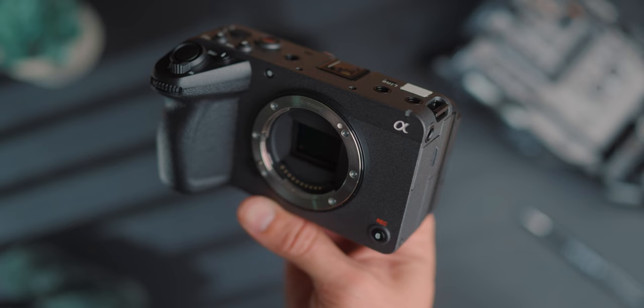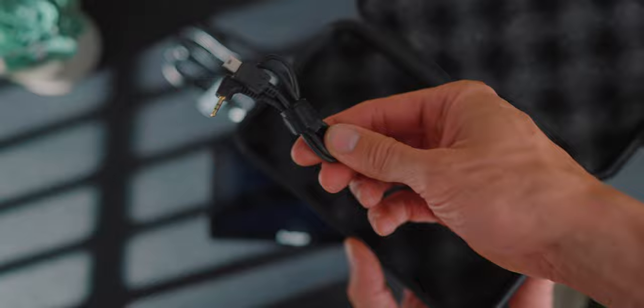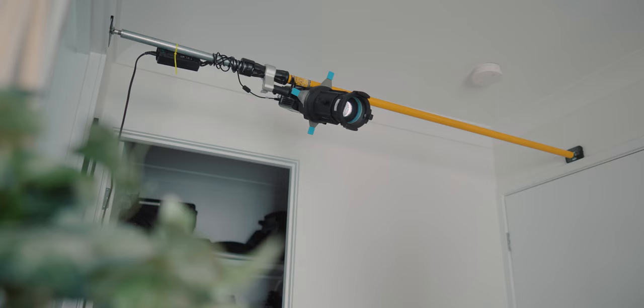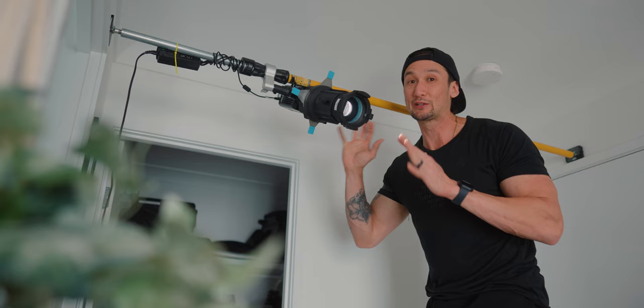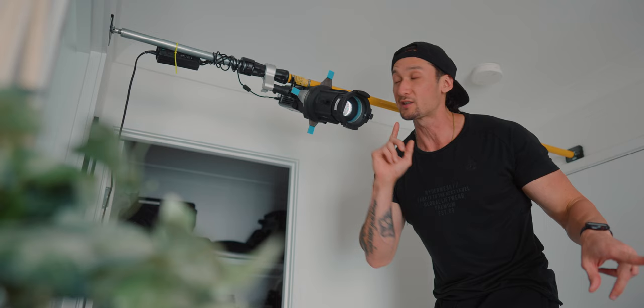What is that light there? That light has a lot to do with my top-down shots. If you've seen my Instagram or YouTube, you can see my top-down shots — that is the Nanlite 60B with the gobo and projector set to give it a nice shutter effect and make my top-down shots look really nice. This light literally stays up here the whole time. It's from my local hardware store, placed in between the two walls, because I do so many top-down shots it's always good to have it there.